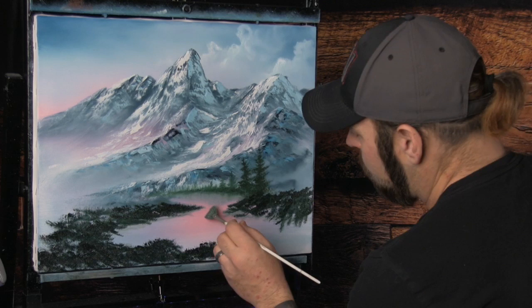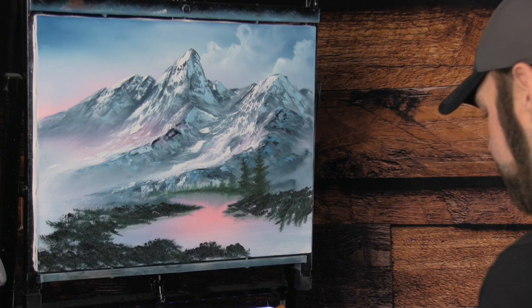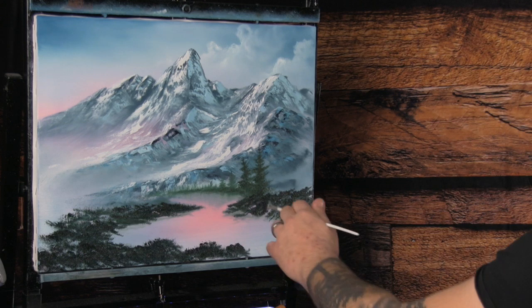Something like that. All right. Now that's a clean fan brush, so I'm going to probably set that down real quick. Now I'll pull some of these reflections out, but I'm going to use the dirty fan brush and just wipe it off.